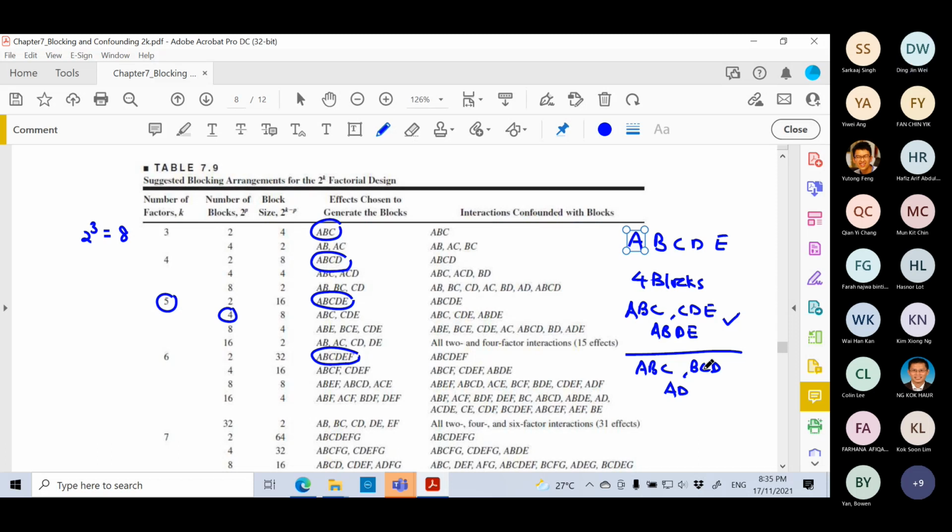Similar to what I mentioned to you previously, in chapter 3 we study the factors, and then in chapter 4 we study blocking and the Latin square. That one is just for when you have a nuisance factor. If you do not have a nuisance factor, then it's fine. You can continue with just studying your own factors only.